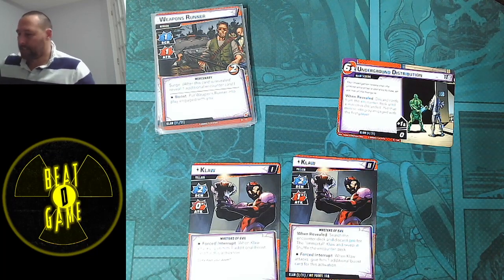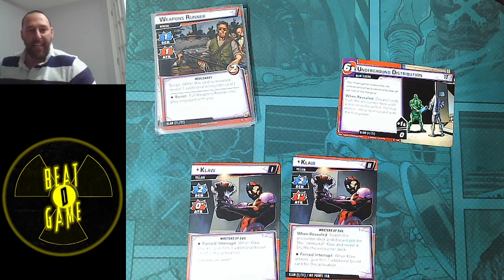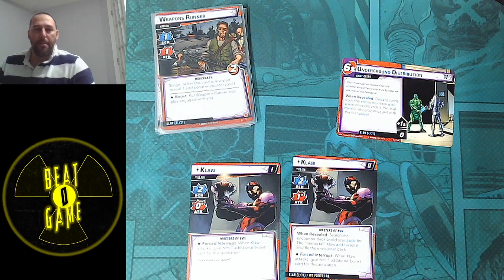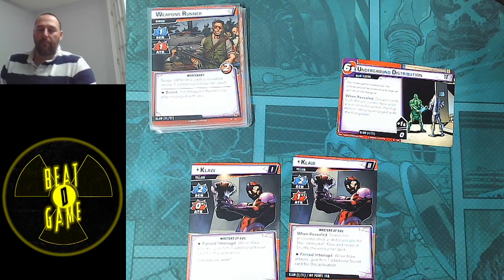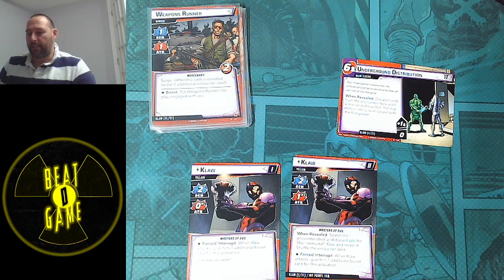Well, it's because they surge. That is why. They're only 1/1s with 2 health, but the fact that they surge, I would much rather them come in as a boost card than as an encounter card. That's just me. It basically is the same thing, because if they come in as a boost, you're going to get an encounter card. Or if they come in as an encounter card, you're going to still get another encounter card. So it doesn't really matter.